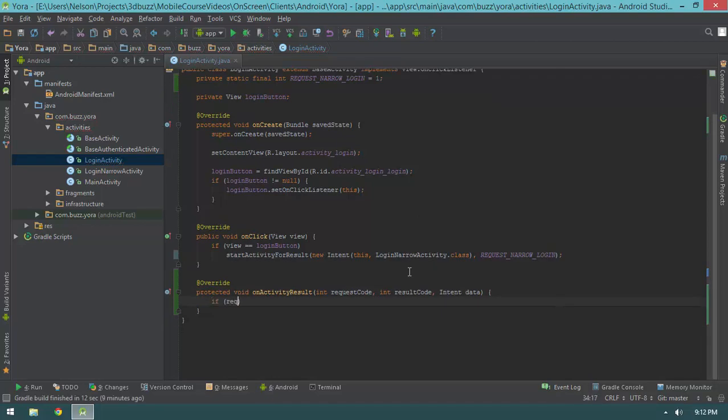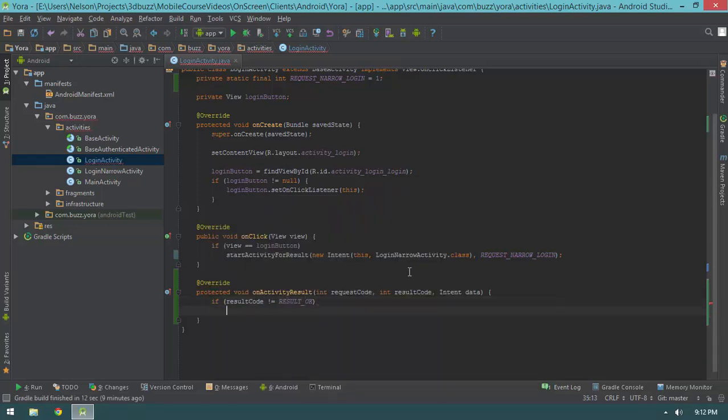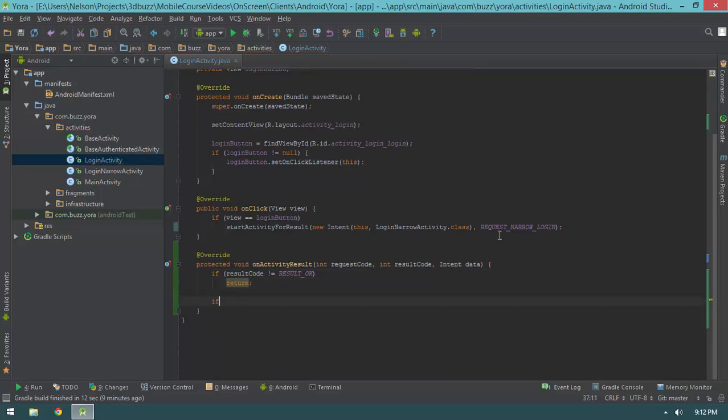All right, next up, I'm going to say if resultCode is not RESULT_OK, then return. Then I'm going to say if requestCode equals REQUEST_NARROW_LOGIN, then finishLogin.